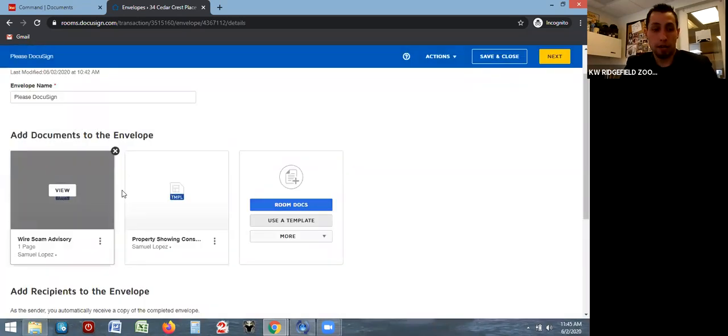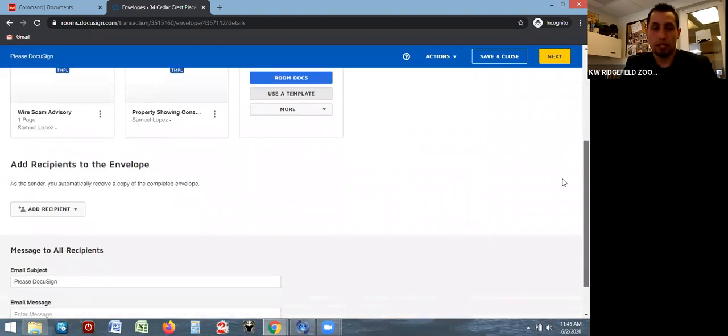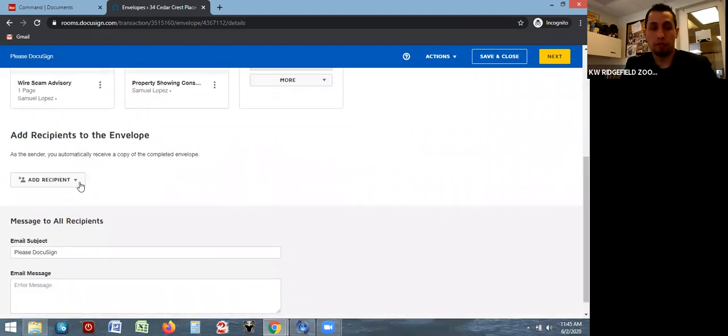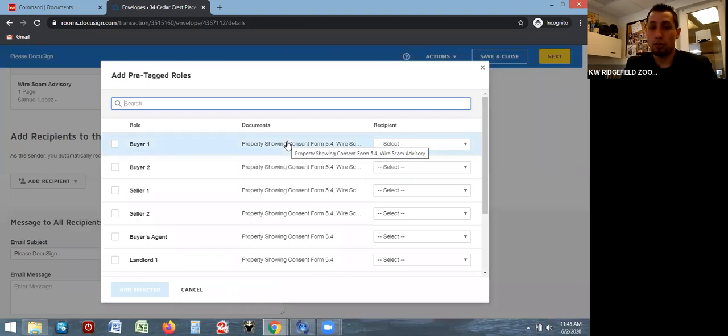Okay, so here they popped up. And now I have to add recipients to the envelope. And you're going to do the same thing you did before. You're going to do pre-tagged roles. And you are going to select the roles that apply.